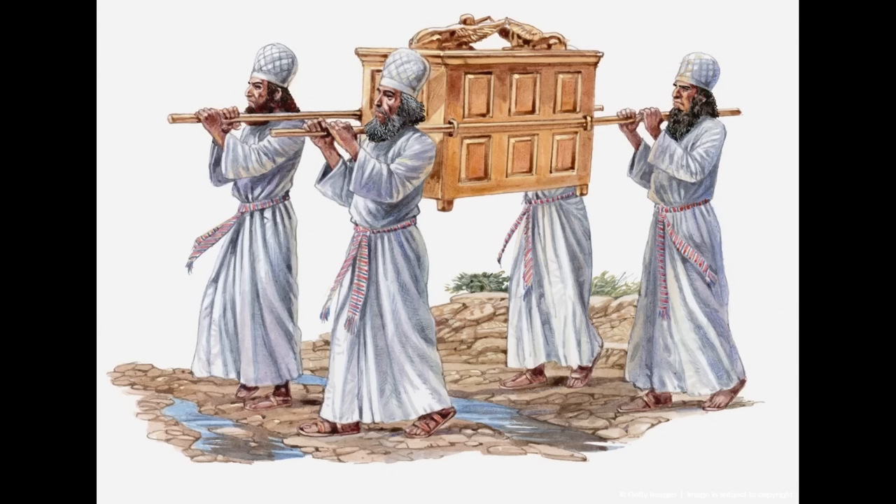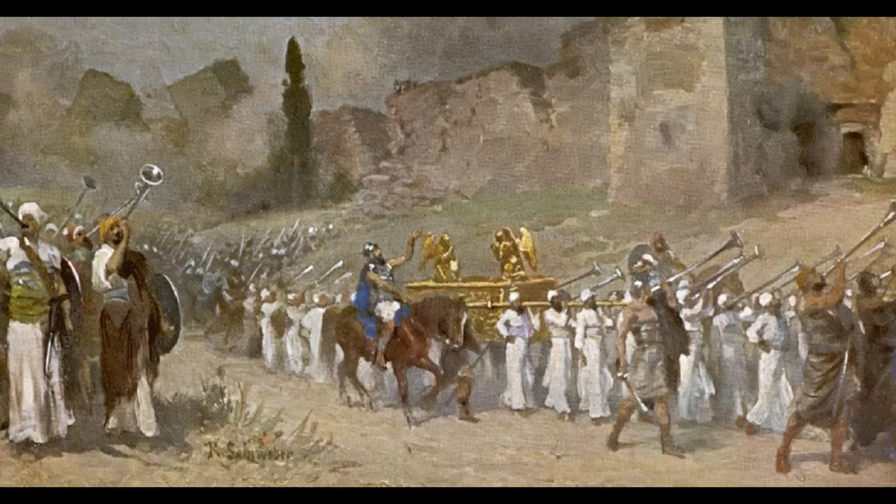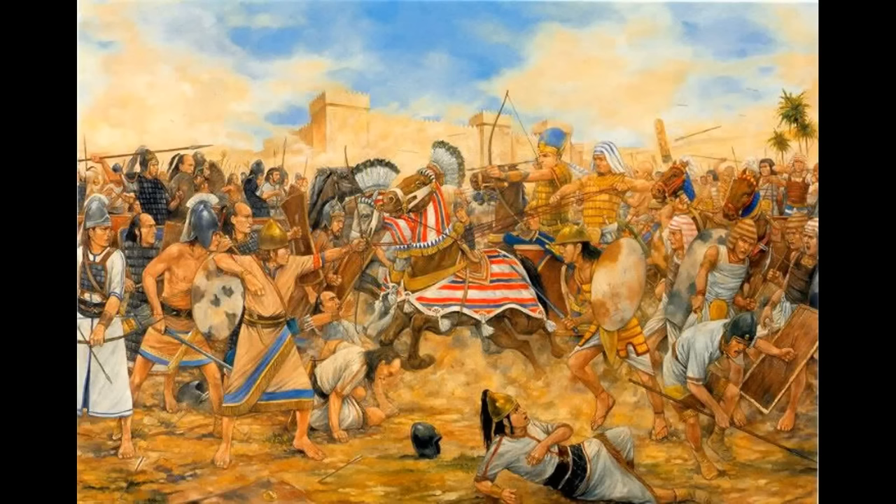The Ark was carried 2,600 feet in advance of the Israelites on their desert march, and when they camped it was stored in a sacred tent called the Tabernacle. It was linked to several biblical miracles — clearing impediments and poisonous animals from their path, stopping the Jordan River from flowing the moment the Ark bearers stepped in, and when besieging Jericho, carrying the Ark around the city for a week with seven trumpets caused the walls to fall. But even this powerful relic couldn't prevent what came in 597 and 586 BC, when the Babylonian Empire conquered the Israelites and the Ark vanished from the Temple of Jerusalem.